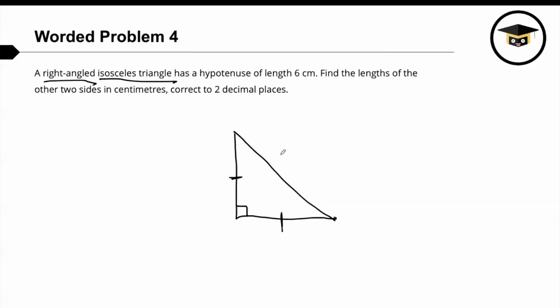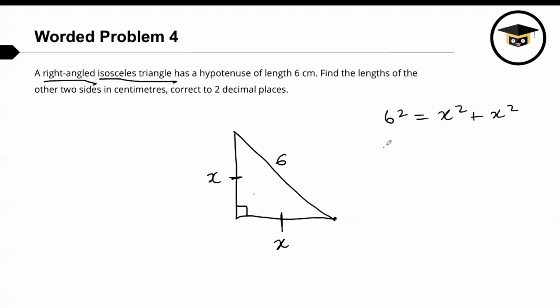We know that the hypotenuse is 6 centimeters, so we know that. And we need to find what the other 2 lengths are. So we don't know what they are, so we let them be x and x. Notice how I didn't let them be x and another letter because I know they are the same. So the same letter would be sufficient for both sides. So now we just write our Pythagorean statement. The hypotenuse is 6, so we say 6 squared is equal to the first side squared, so that's x squared, plus the second short side squared, which is x squared.